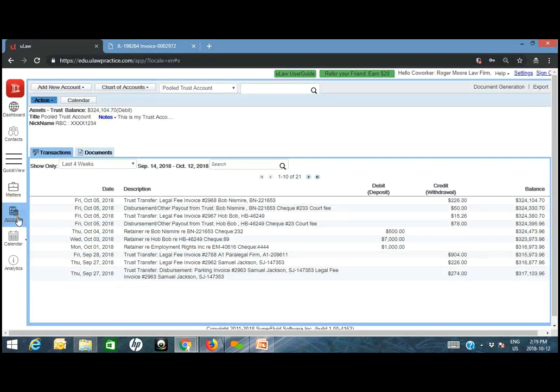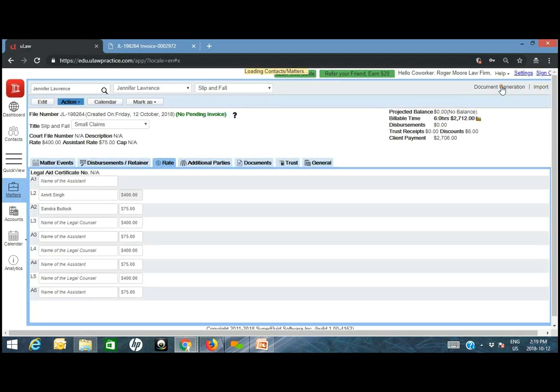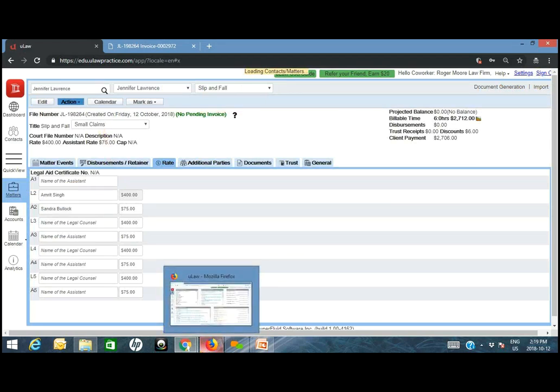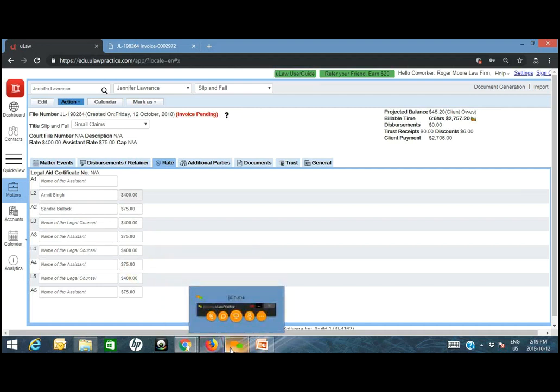So now if I go into accounts, there you see the document generation is back. So the assistant can now go generate all those documents, and the same thing would apply to matters as well. Okay, so let's say we've set that context. So you as the owner of the firm can appreciate and set the permissions. Fantastic. Now let's take a simple use case, and I'll walk you through this use case.